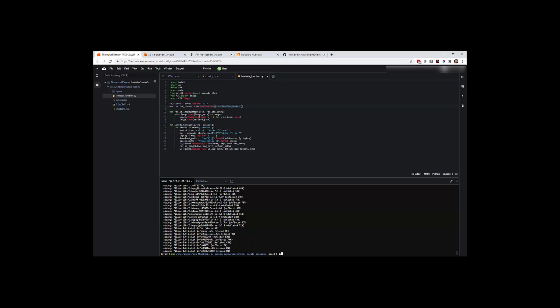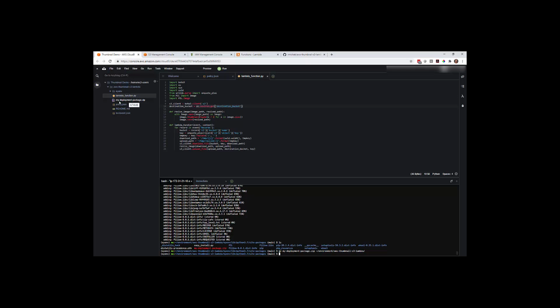So that's all our dependencies, and as you can see, there's quite a bit there. Now that I have that zip file, I'm going to move it into my same folder here. I'm just going to move it right up in here, to the environment folder. All right, there it is. So that zip file is moved up there.